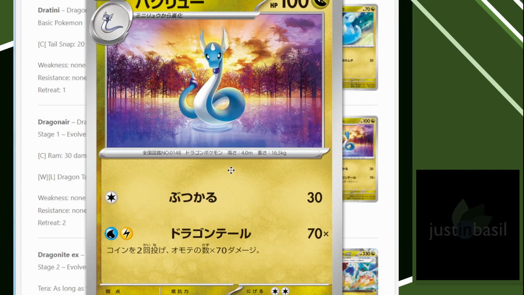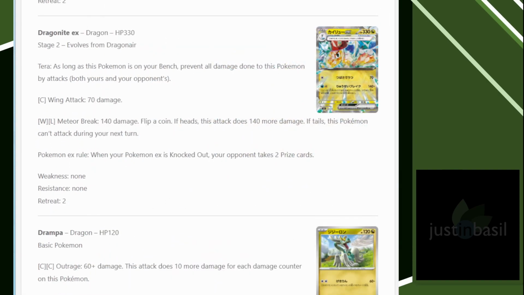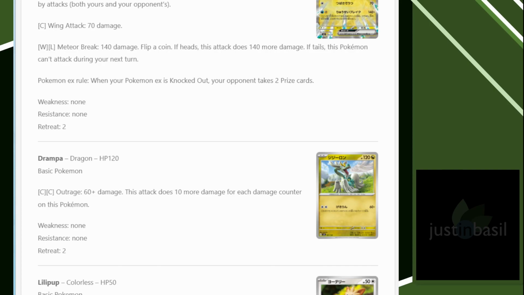Dragonair, and Dragonite. Dragonite is yet another coin flip guy. So Wing Attack for 70 for a single energy, and then Meteor Break. Meteor Break does 140 damage, and then you flip a coin. If heads, this attack does 140 more damage. So you could do 280 damage if you're lucky. Give me the die. It's on a coin flip, and it's a Stage 2. Like, no.